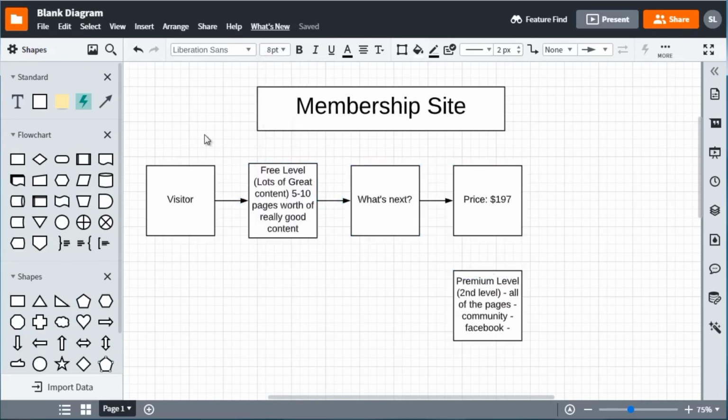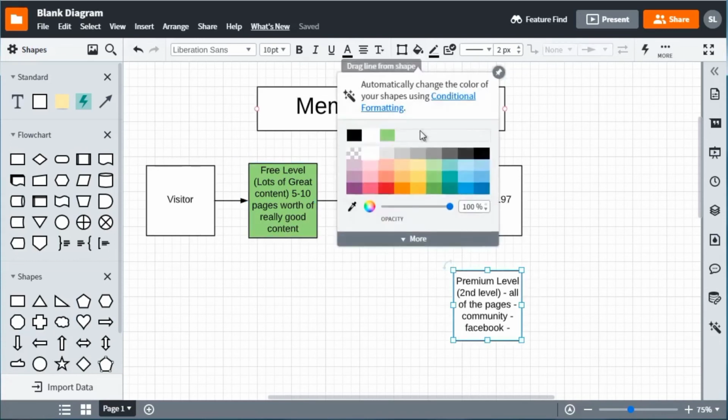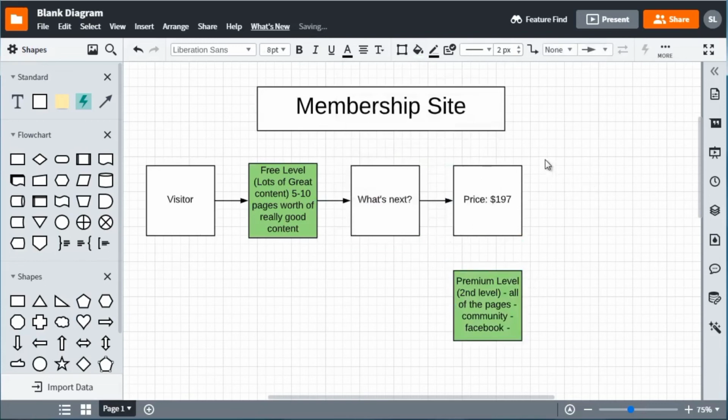Now, this tool that I'm using, just to let you know, it's called lucidchart.com. It's Lucid, L-U-C-I-D, chart, C-H-A-R-T.com. This tool, it does cost a little bit of money per month. It's not that much, but it's, in my opinion, one of the best tools. So what I like about it is we can actually make colors. So let's say that the levels are going to be green. So this level is green and then this level is green, so that I have an idea. So the price is going to be here.